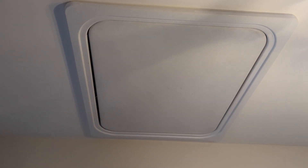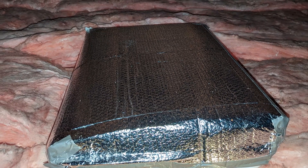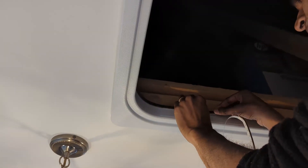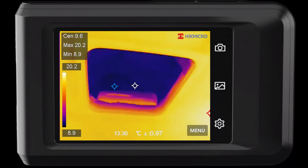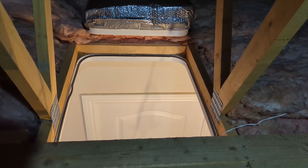Another common place where heat loss occurs is a poorly or non-insulated loft hatch. This was an area I'd already addressed so I don't have any before images, but ours was sparsely insulated. I added some insulation roll on the back of the loft hatch and then covered it loosely with some leftover radiator insulation. I also added some draft-excluding adhesive seals around the loft hatch frame. You can see here the Pocket 2 thermal images for when the loft hatch is removed and when it is in place. The image on the right shows how well the insulated loft hatch is doing at keeping the cold on the other side, although you can also see some colder areas which correspond to uninsulated pieces of wood around the loft hatch creating a thermal bridge.